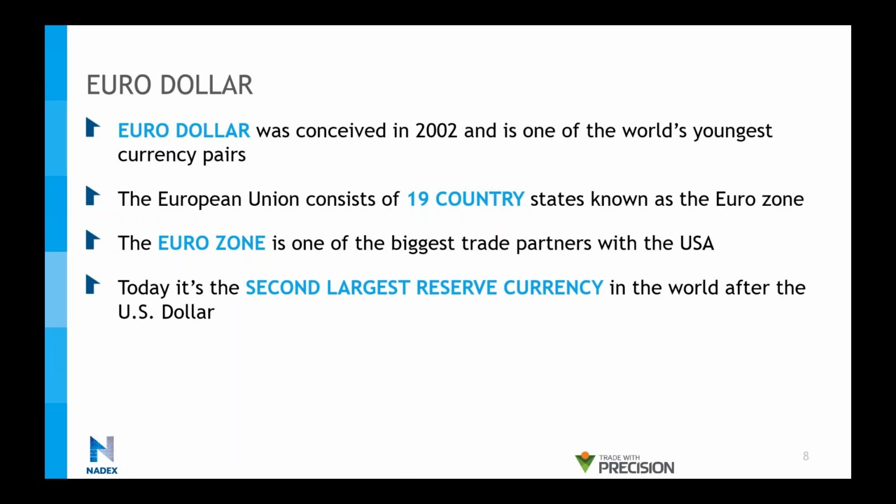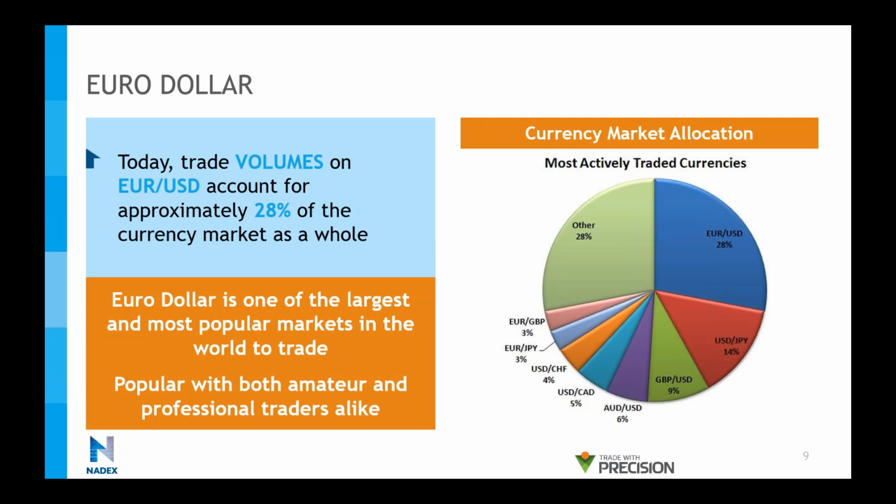We want to focus here today on that contract when it comes to trading. And just to give you guys some numbers, today trade volumes on euro US dollar account for approximately 28% of the whole currency market. Euro dollar is one of the largest and most popular markets in the world to trade, popular with both amateurs and professional traders alike. The question is, why is this important?